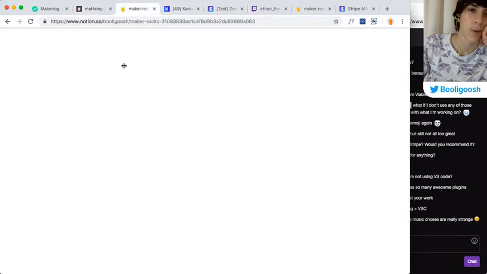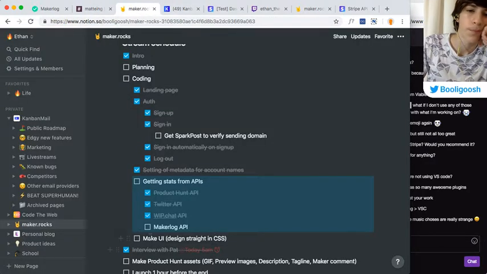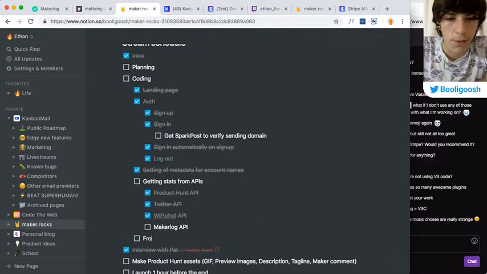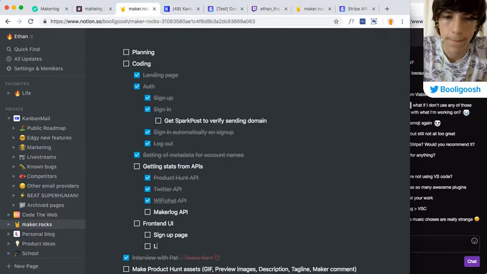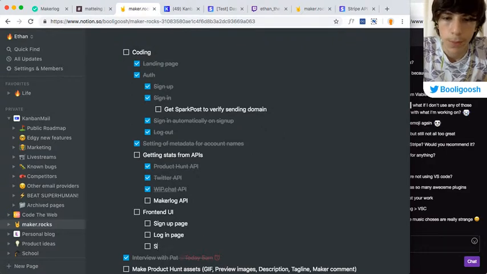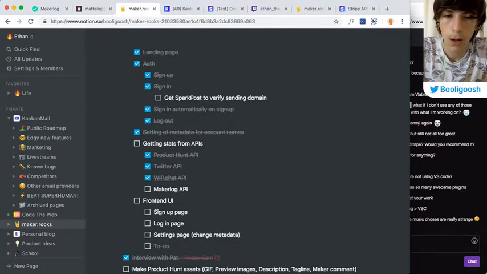I'm gonna go into a bit more detail here now. So let's say here, front end UI. We'll start with sign up page, login page, settings page, then we're going to have pages.